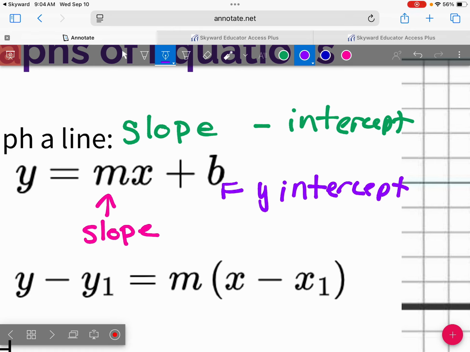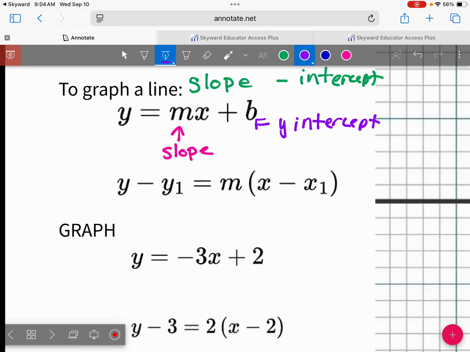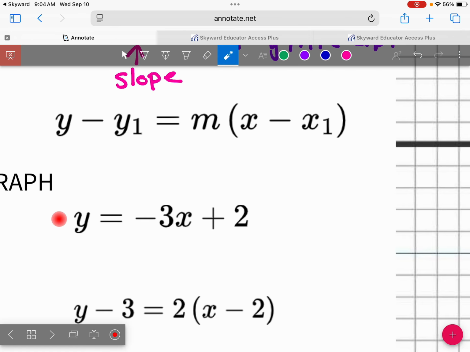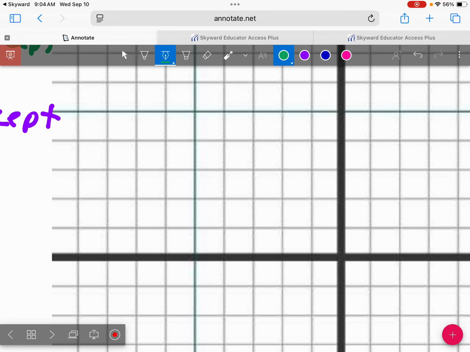So we have two equations down here at the bottom. The top one, y equals minus 3x plus 2, is our one in slope-intercept form. So what is my y-intercept for this line? Positive 2. This guy's my y-intercept. So when I'm trying to plot this up and graph it, I'm going to put it on my y-axis at 2. Yours are numbered, mine are not, but that's okay. Same vibe.